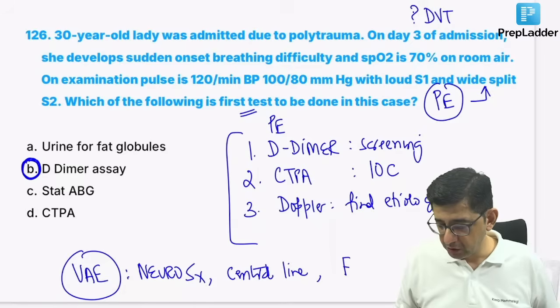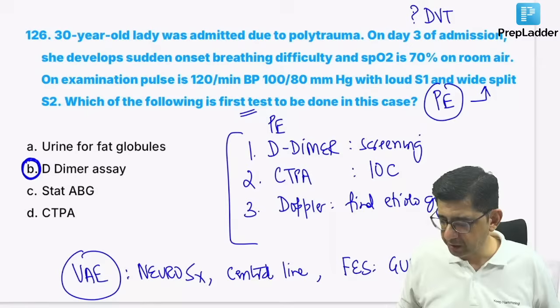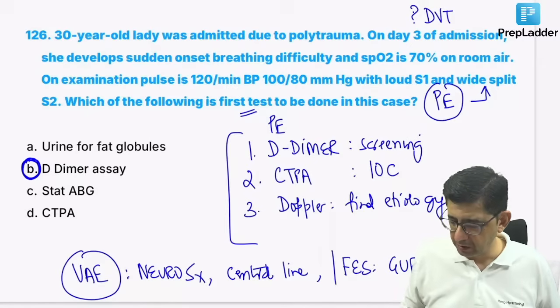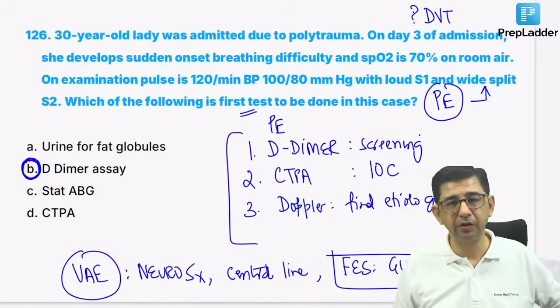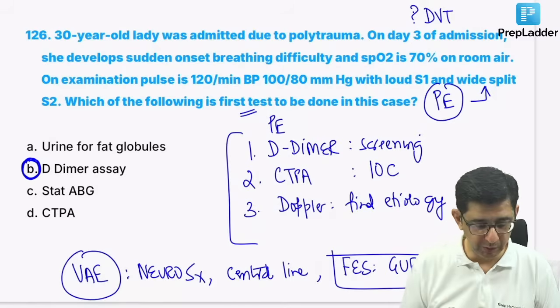And why this is not fat embolism syndrome is that the Gurd's criteria are not getting satisfied. There is no CNS manifestation described in this question. There are no petechiae given in the patient. There are no petechiae described. So that is why fat embolism has been ruled out.